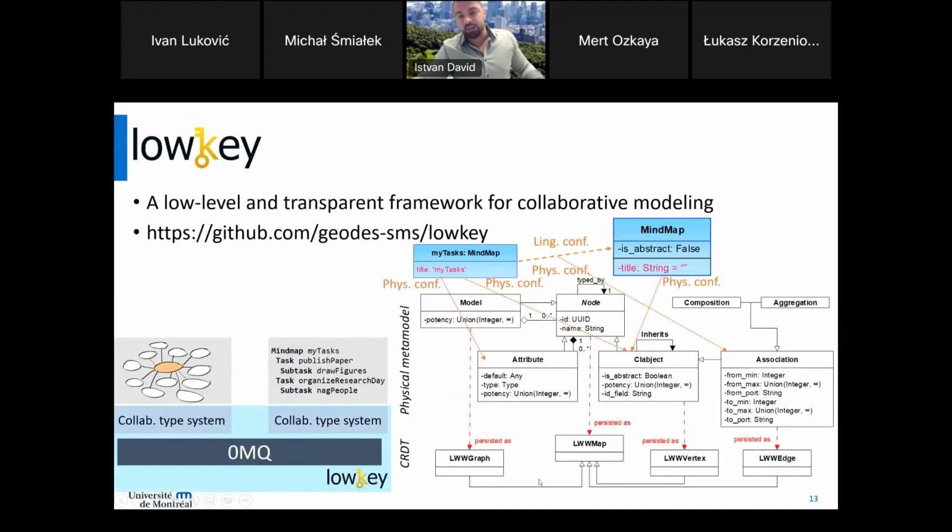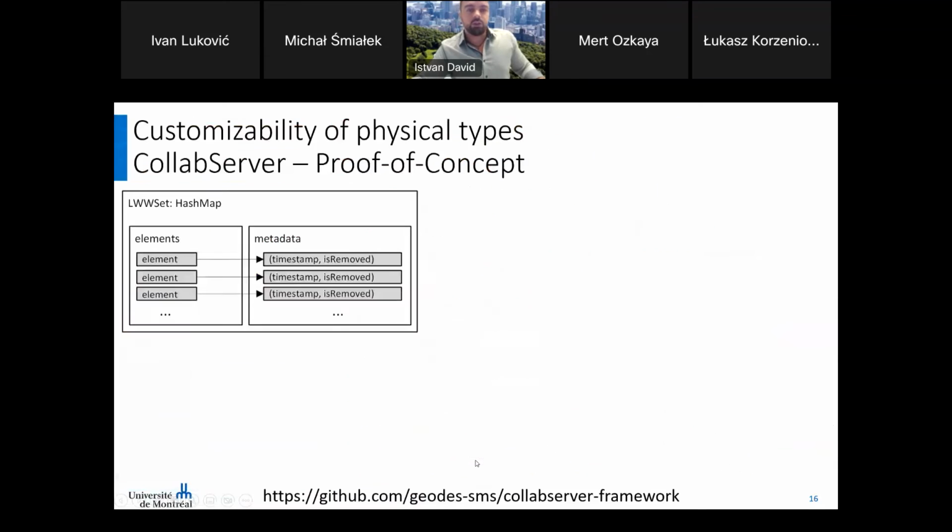Can I derive new CRDTs from existing CRDTs in an efficient way, so that I don't ruin the performance of my CRDT layer? Well, for that we built another proof of concept framework, just to experiment with the extension concept, for Polar server and available here. What we did is we implemented CRDT types in C++, so that we can observe the performance in great detail. And it's a very simple example.